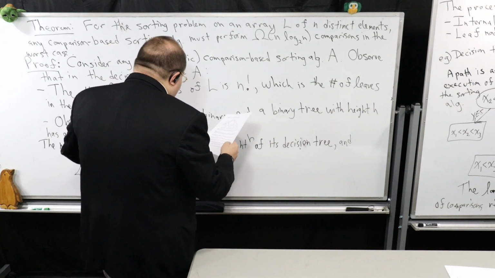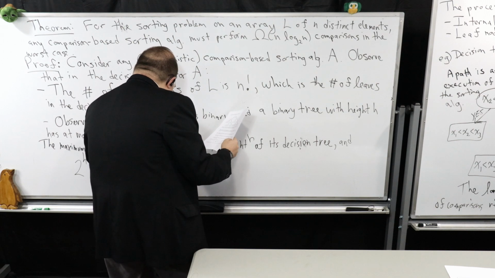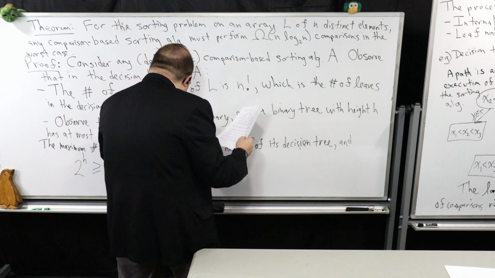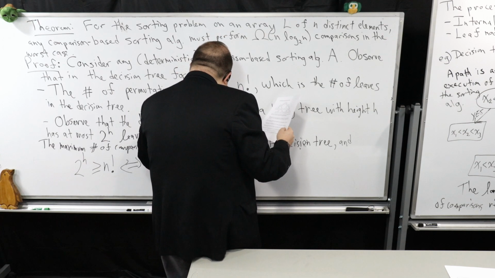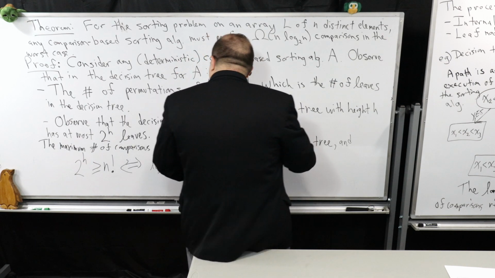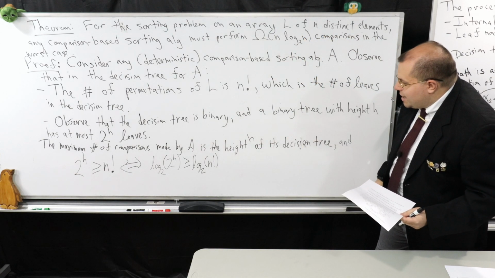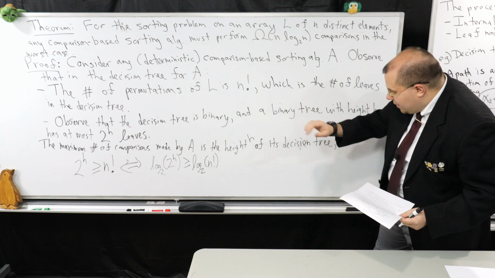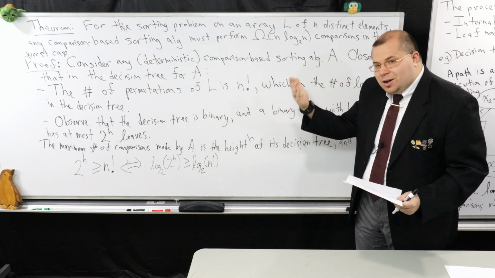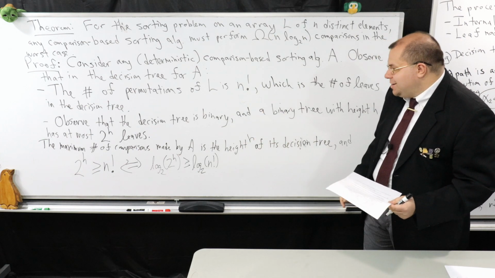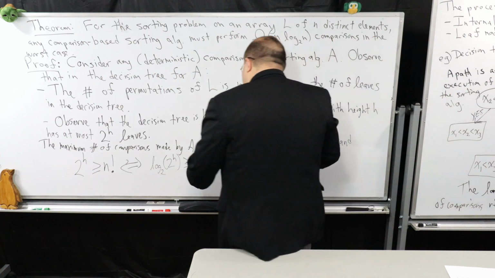So this is true if and only if log base 2 of 2 to the power of h is greater or equal to log base 2 of n factorial. Now, if you remember your properties of logarithms, I have an exponent sitting inside that log base 2 on the left-hand side. So I can use the power rule of logarithms to drag that h out front. And log base 2 of 2 is what? Somebody just say it for me.